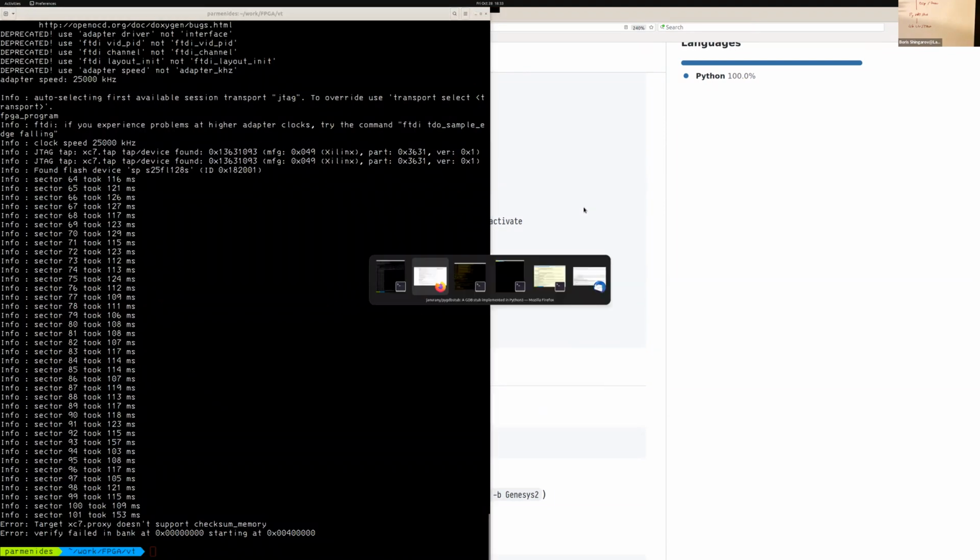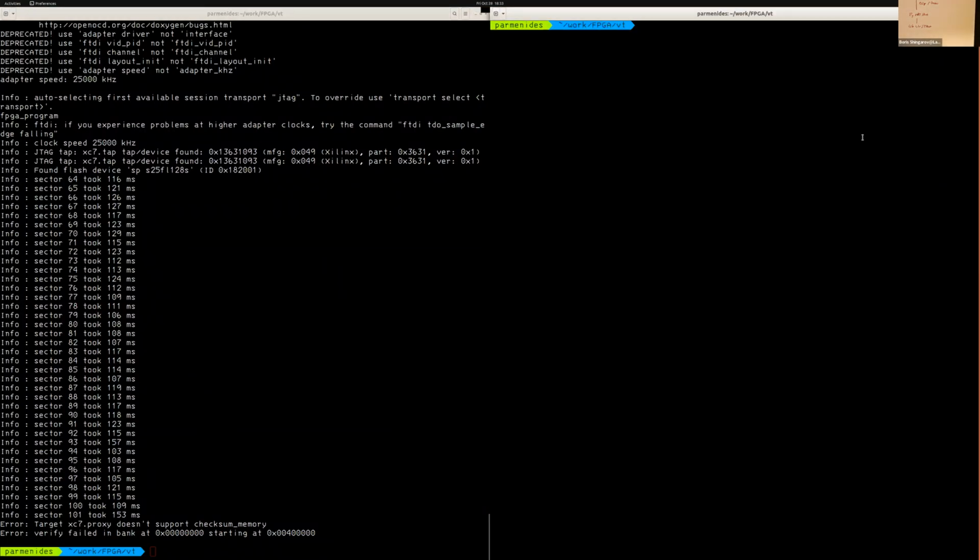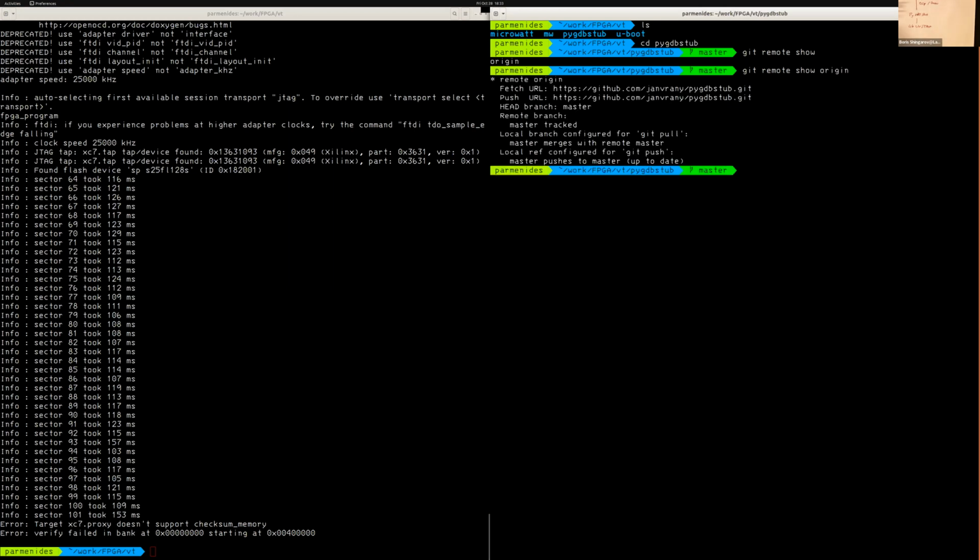So let me do this. Let me show you in this one. So this PyGDB stub, that's his code. So git remote show, and you just take that.